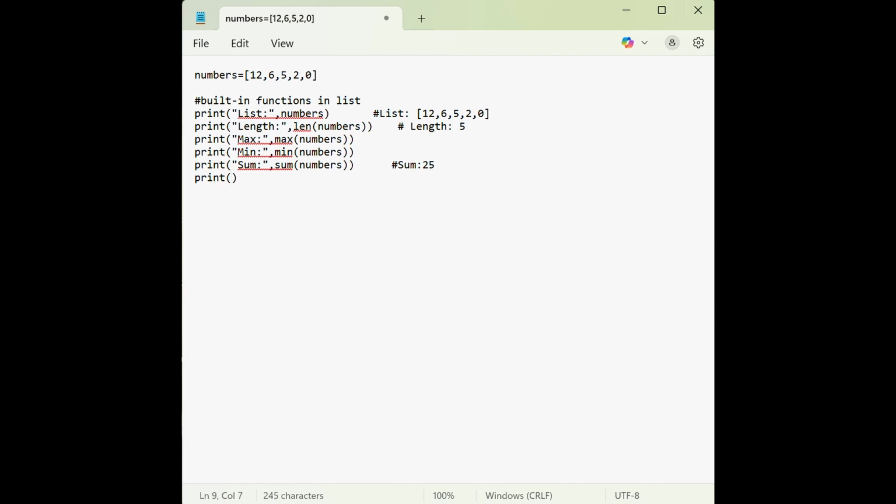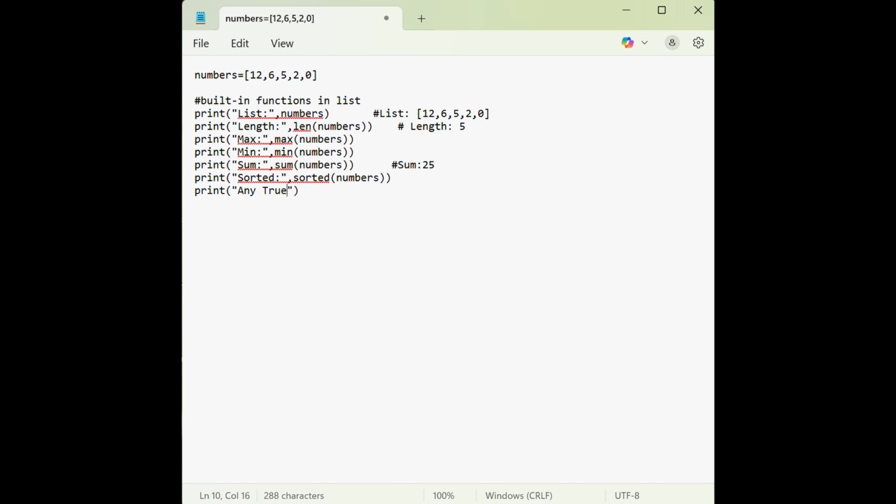If we call the sorted function, it will return a new list with the numbers in ascending order. The any function checks if any value in the list is considered true.